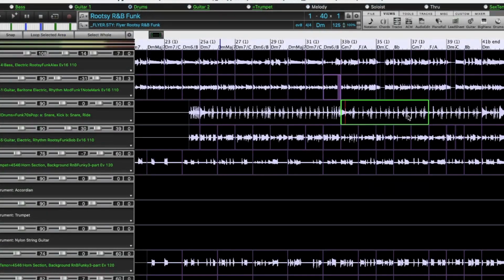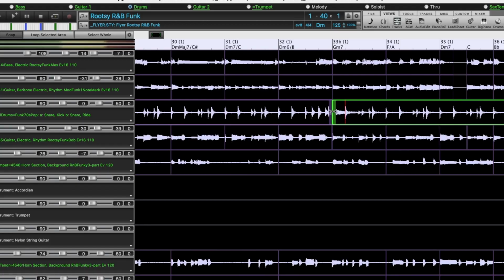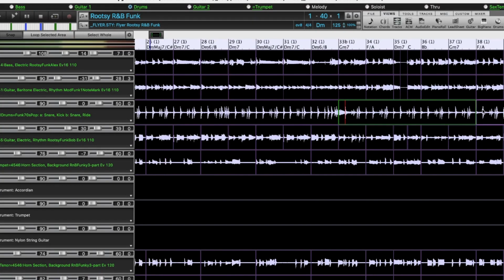So first of all, I turned off snap earlier, but I'm going to turn snap back on, because with the loops, I want them to loop exactly at the bar lines. So I'm going to zoom in here again and make sure this segment is starting right at the bar line. And then I'm going to bring the end of it and have it end here at exactly bar 35.